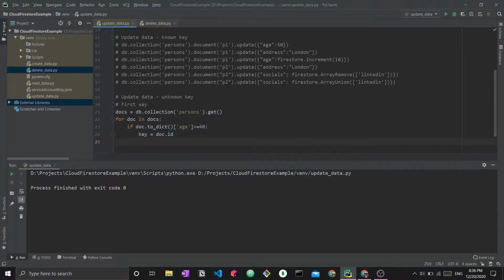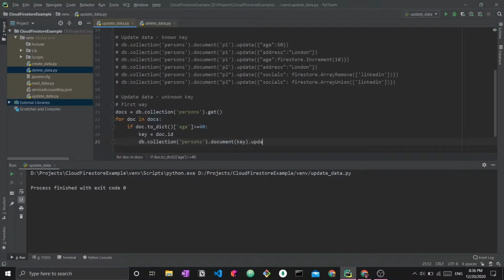Then I'm going to simply do db.collection persons.document. Just like we were doing before, the exact same methodology, except this time we pass it the key that we have just retrieved for this specific document whose age is greater than 40.